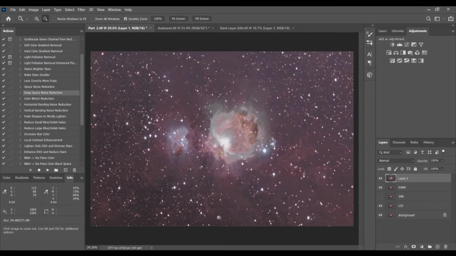And here it is. It's a little noisy, but I don't mind it, especially because Instagram, where I post a lot of these images, compresses the images, so you really don't see that noise. But that's it. This is how I edit the Orion Nebula and get rid of that bright core to get a more high dynamic range image.